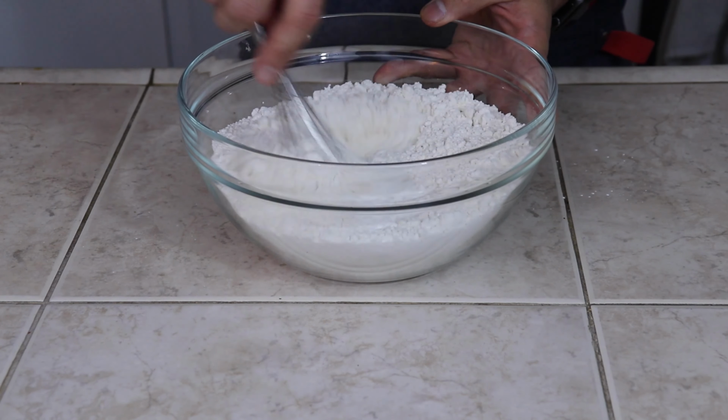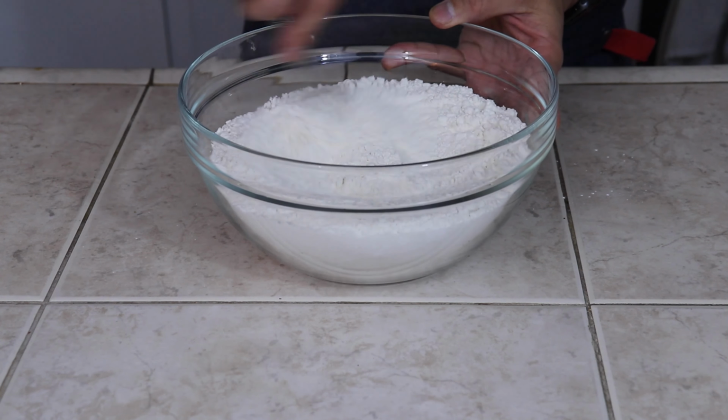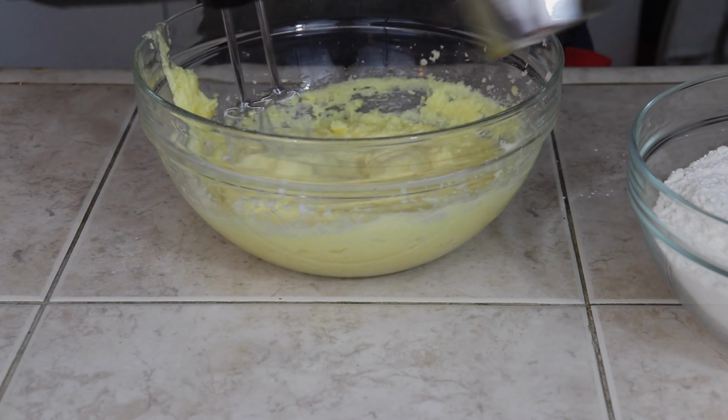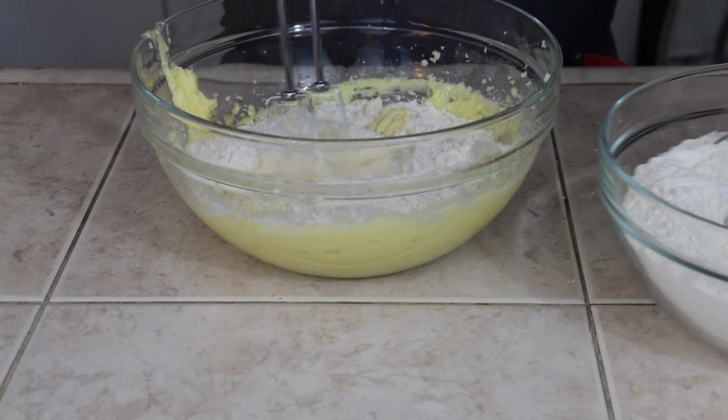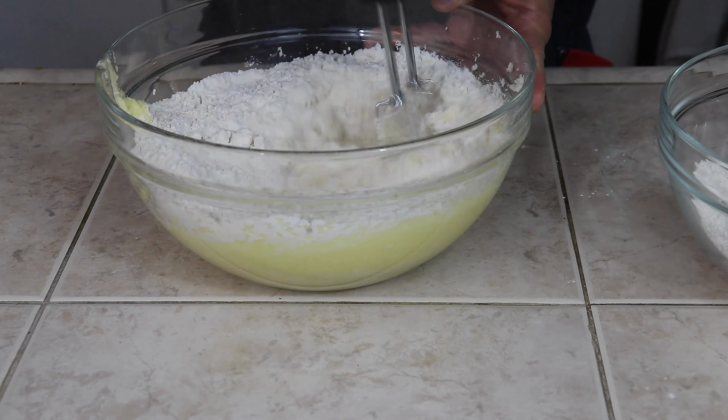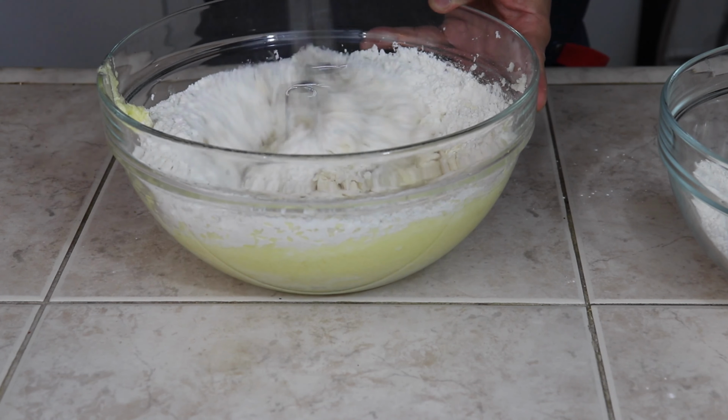You could at this point sift it, but I find that using a whisk works just as well for getting the lumps out. Then from there, we're going to add the dry ingredients to the wet ingredients quite slowly. You don't want to add it all at once or you're going to end up overworking your batter.